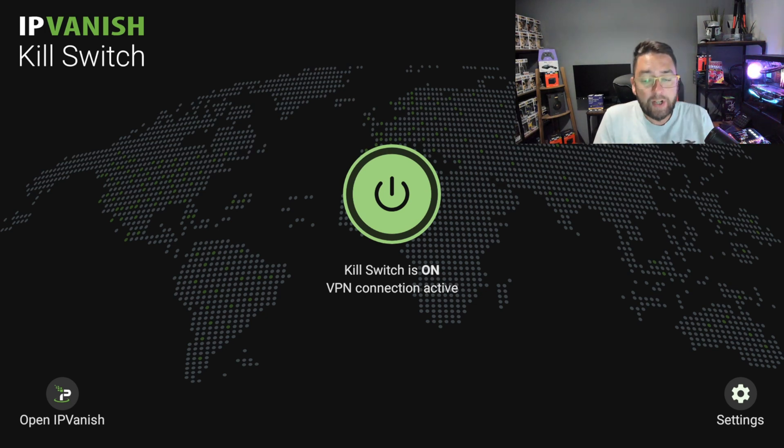What you want is a kill switch. For those who don't know: when you're connected to a VPN, if your VPN connection stops working or disconnects, you'd suddenly be back on your normal household internet — your Wi-Fi or mobile data — leaving yourself vulnerable. What people want is a kill switch so that when your VPN disconnects, so does your internet on that device, keeping your data and activity completely safe. IPVanish have smashed it.